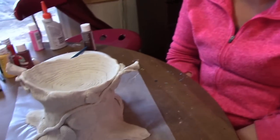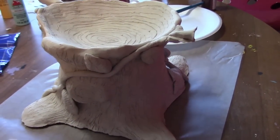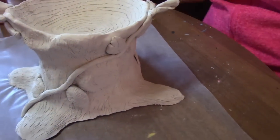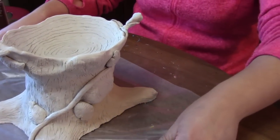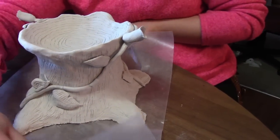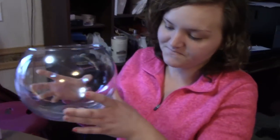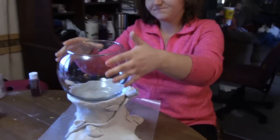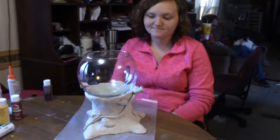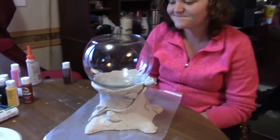Extremely painful. This is what I sculpted out of the clay. That is so cool. Turned out really nice. Here's the bowl. And that's what it looks like. That is really, really cool. That is going to be so pretty once you get it done. I'm excited. I'm going to paint it now.